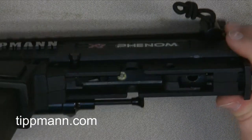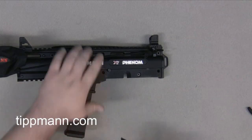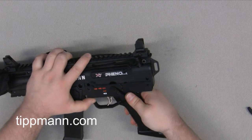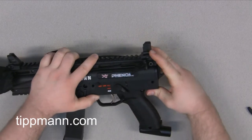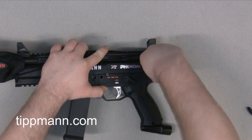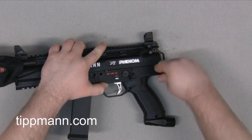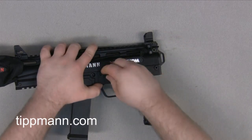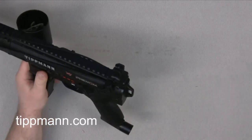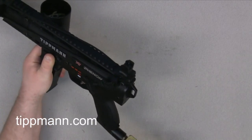And then from there, you're going to be able to reinstall your grip frame. And make sure you reinstall your push pins. And then we can thread our bottle back on.